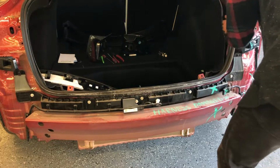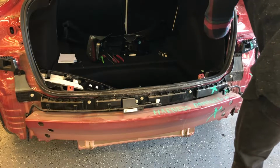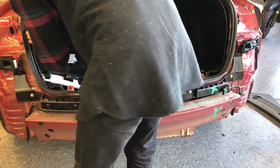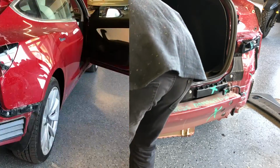And now we're gonna be slapping it back together with the broken bumper and the taillights so we can drive it until we get the new bumper from Tesla. And then we can slap it all back together.